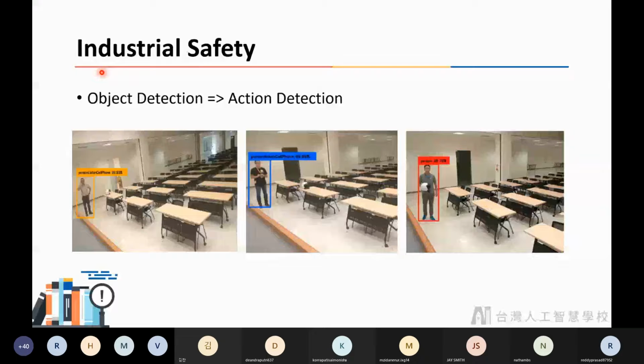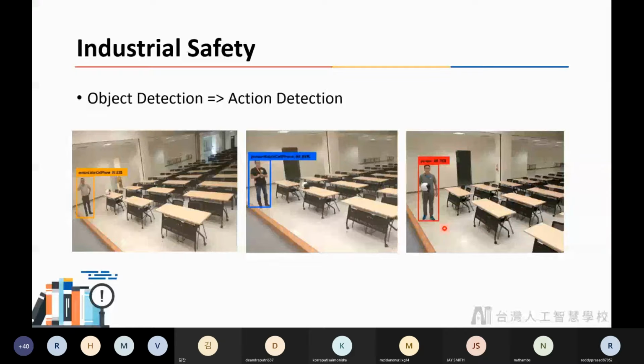detection. So as you see, in the first one, we can identify the person. So there's the bounding box here. And we also have some labels to check whether his pose is okay or not. For example, some people use a cell phone while working, or did not wear the helmet. So we can detect the different behaviors and give different warnings. So this example is for industrial safety.